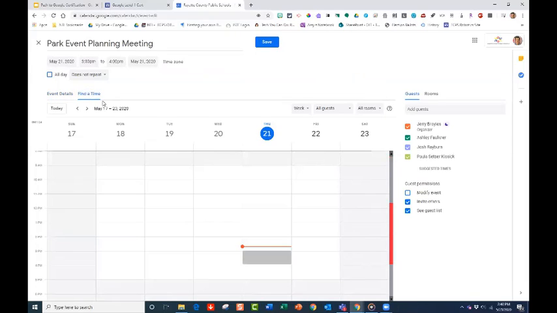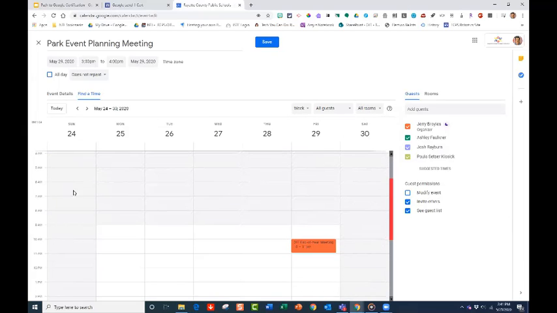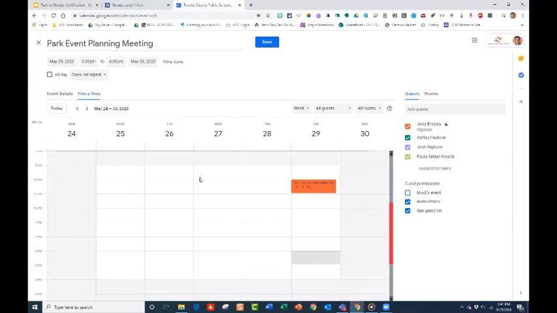So I can click right there and notice, let's see, let's say I change this to May 29th instead. I'll just change that to May 29th. Okay, so I did that because I knew I had something on my calendar. So they don't have a whole lot on their calendar, but I noticed that they have blocked out all these times up here, which makes sense because we probably don't want to be meeting at 6 o'clock in the morning, or we don't want to be meeting at 9 o'clock at night. So now these that are in white, those are available times that all 4 of us have that we can meet. Okay, so that's finding a time. It's a really nice way to find a common time that works for everyone.